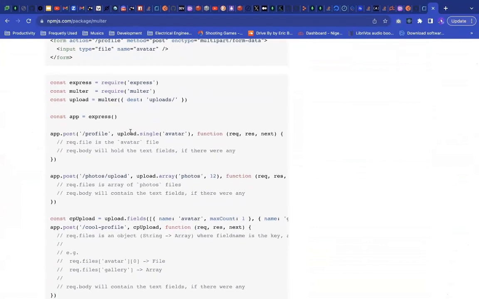So it's upload.single, and this is the very basic way of uploading a file. There are different ways. For example, you can automatically rename a file that has been uploaded using Multer, right? But let us follow this way to describe it. So let's come back to our code.